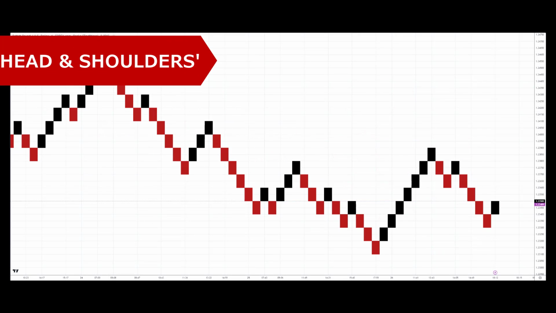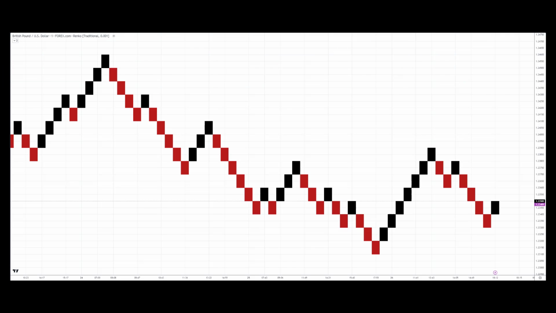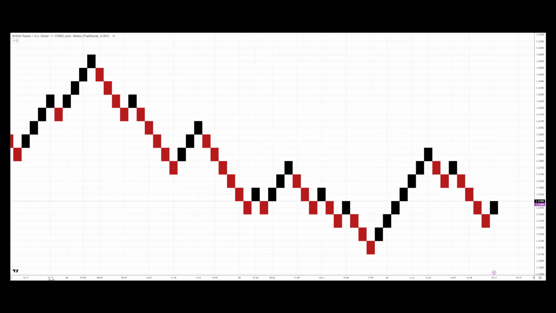So next up, the head and shoulders pattern, a lot rarer in any chart type, but again, the way Renko works, to me it's a bit more visual. And here we've got the GBP USD FX pair, one of the biggest, most liquid traded pairs there are, and I've set it up with a 10 point block size. That's to give me more intraday type action and signals.